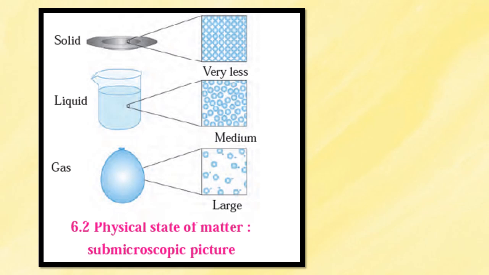The strength of intermolecular force is moderate in the liquid state. From the diagram, you can see that the particles are a little far away from each other. Though it is not strong enough to fix the particles in a definite position, it is strong enough to hold them together. As a result, liquids have definite volume. However, they have fluidity and their shape is not definite but changes in accordance with the container — if we keep water in a jar, it occupies the shape of the jar, and when we keep it in a bottle, it occupies the shape of the bottle.